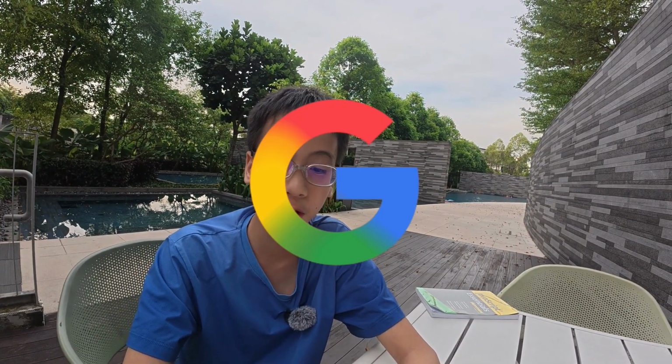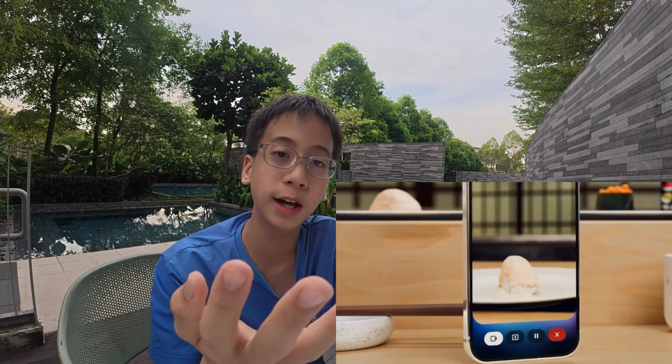In the Gemini app. All in all, I think Google did a really good job on implementing all of these new Gemini Live features, especially the camera one. I thought that was pretty cool that you could just point your phone to anything and then it will tell you what it is. The screen sharing one was actually quite useful for that step-by-step tutorial. And I think Google could improve it some more. Tell me what you think should be improved in the comments below.